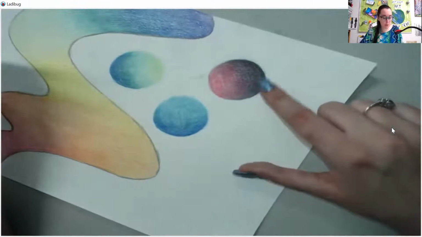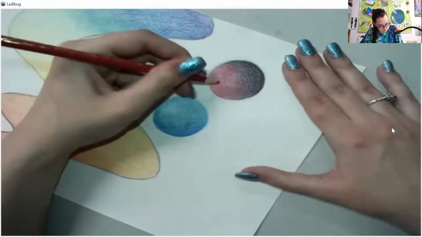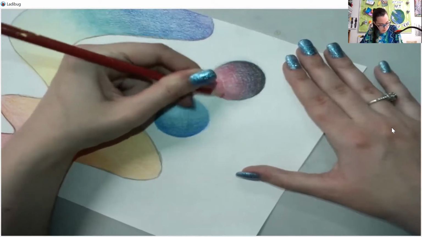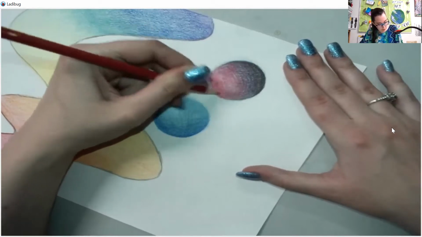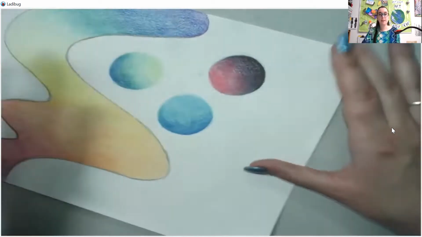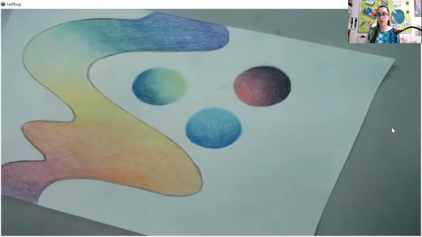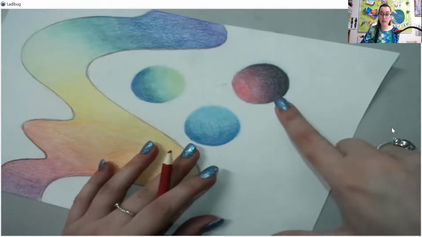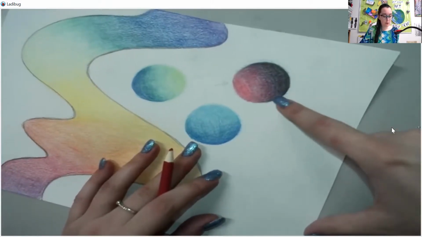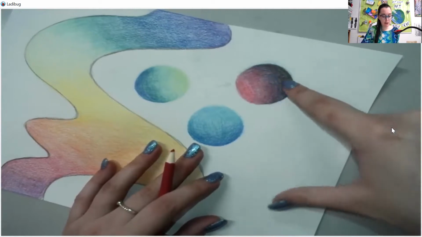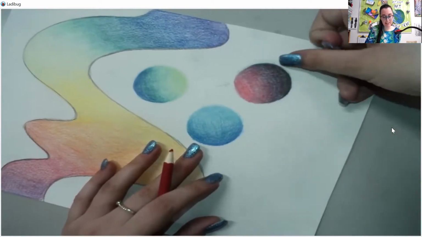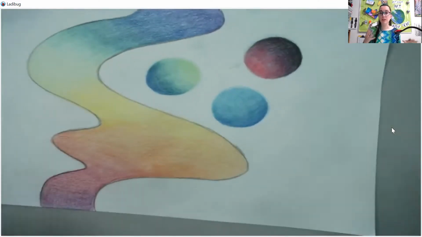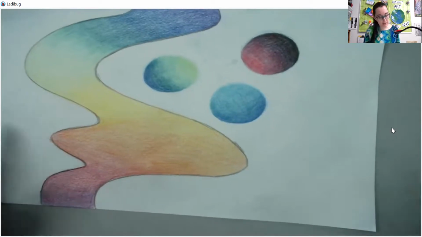I will say, of course, the more grays and blacks you use, the more dramatically it's going to change your colors. So this one ended up a little bit darker than I probably would have wanted. And so if I were to do this again, being reflective and thinking about my work, what would I have done differently? I probably would have taken my white and colored it all the way to halfway down, and then did a warm gray in this area, and then my cooler dark gray right here, and just add the tiniest bit of black. Because I'm looking at this and I'm like, wow, that's really, really dark. And I wonder how I could have done that differently.